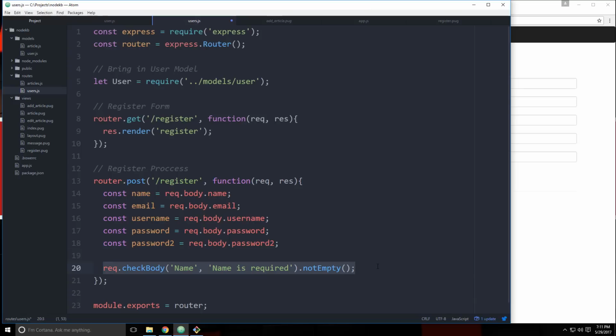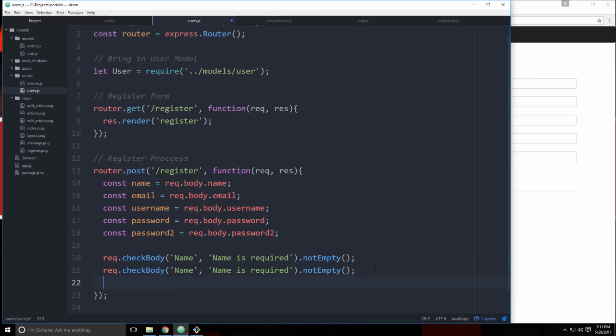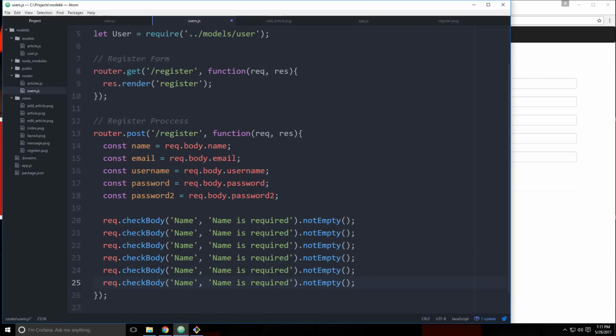So let's copy this. 2, 3, 4, 5, and this is going to be email. Okay, and we're going to set that to not empty, and then we want another email. And this one is going to be to check the actual email address, make sure it's valid.